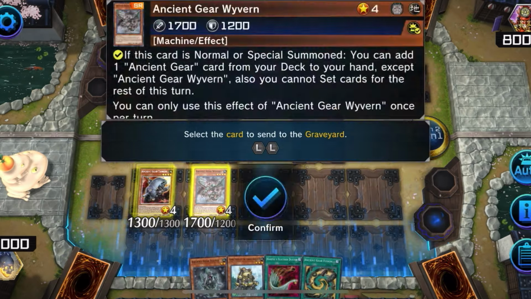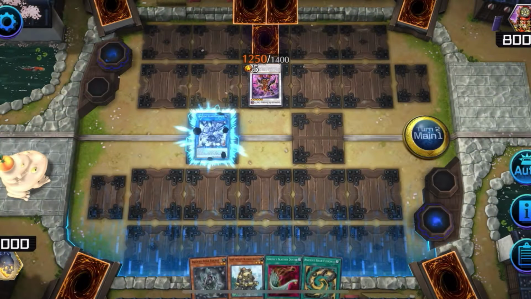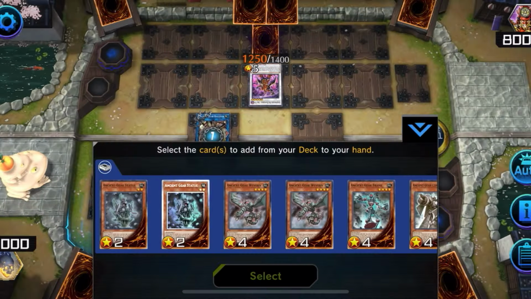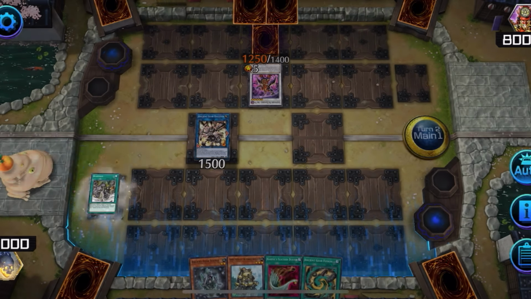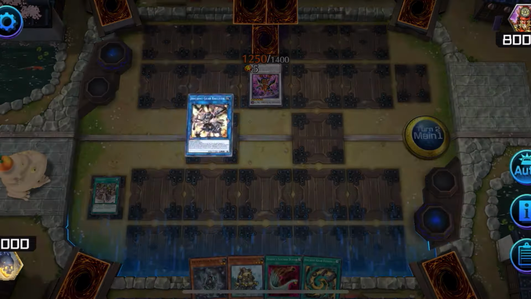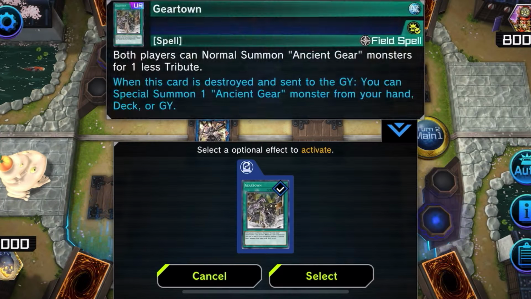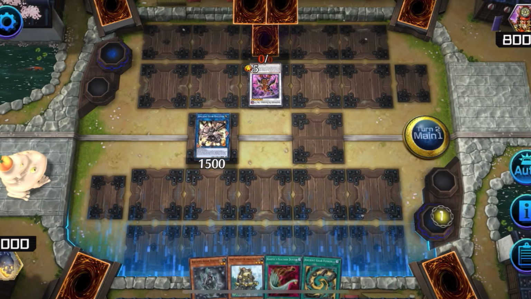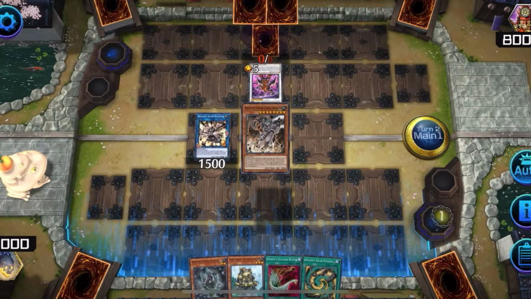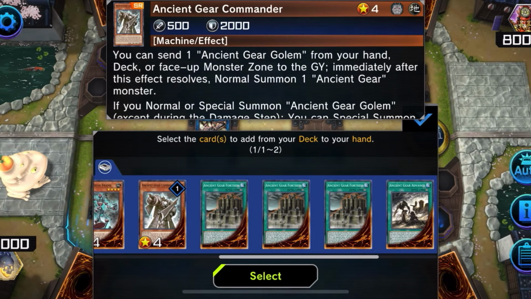Make Ballista. Ballista search for Gear Town. Activate it. Destroy it with Ballista and make an opponent's monster 0 attack. Gear Town activates to summon Dark Golem from deck. You can either search Ancient Gear Fusion or Commander plus the trap, it's up to you.